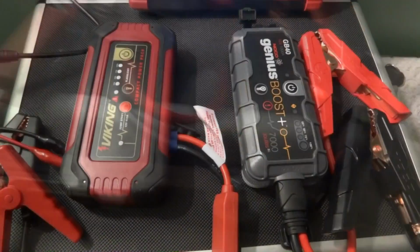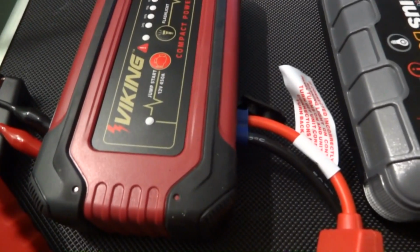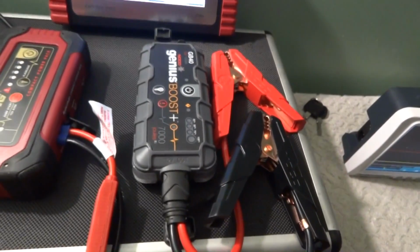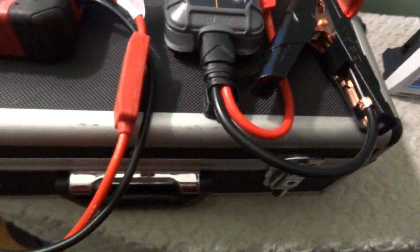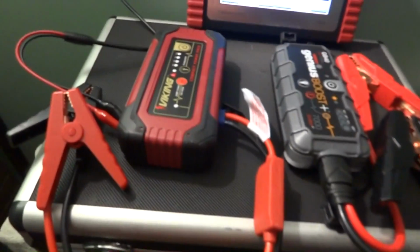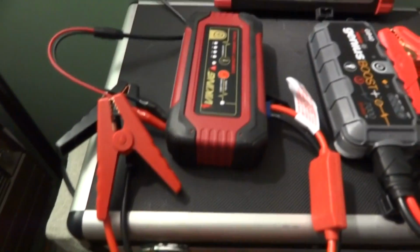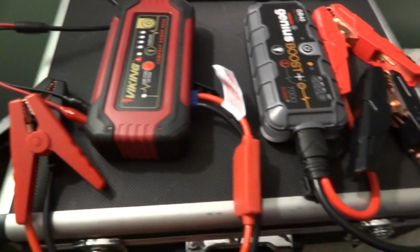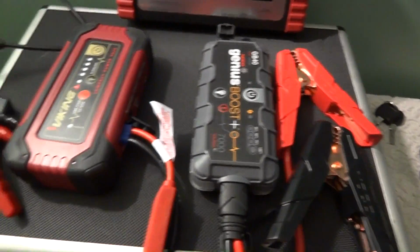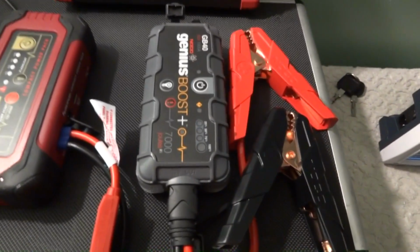This is kind of a restriction point, the leads. And I don't like that it comes out of the side. This comes out of the bottom. It seems more convenient. The leads are shorter. It would be nice if they were longer, as long as these. The Viking has longer leads. But yeah, it works good. They both work. They both did the job. They both started the car.